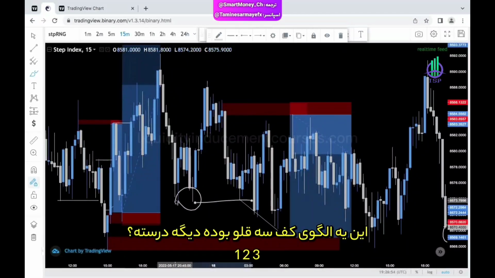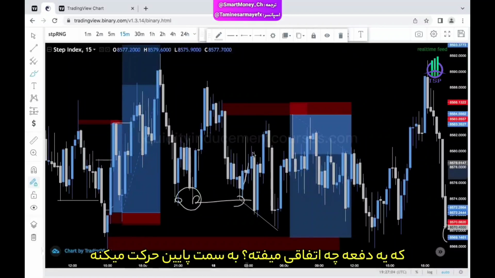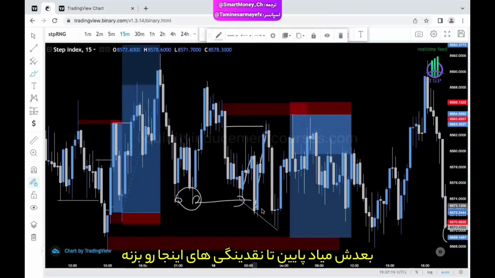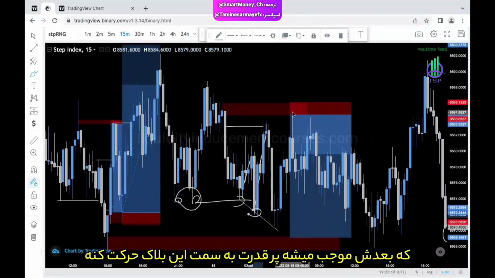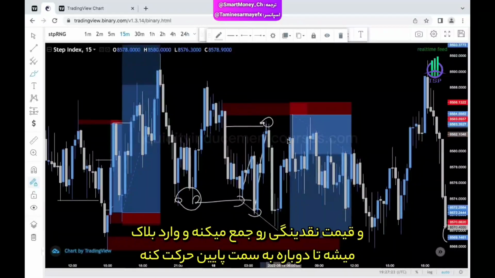Okay, so this was like a triple bottom formation, 1, right? 2, right? 3, okay? So it gave you an impression that we are going to buy already with this leg. And all of a sudden, what happened? They dumped to the downside, right? And then the buyers continued to tap into some level of this block, but did not fully mitigate the block, and then continued to absorb liquidity on this side that should deliver them expressly into the block. So automatically, this becomes an old high that is liquidity, and price grabs it and then taps finally into the block and begins to sell back to the downside.